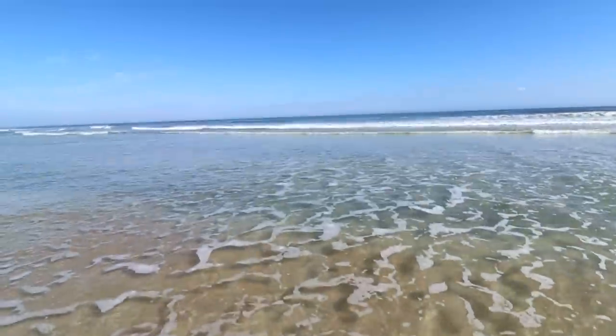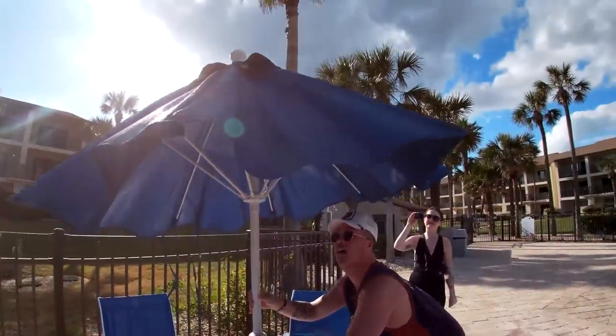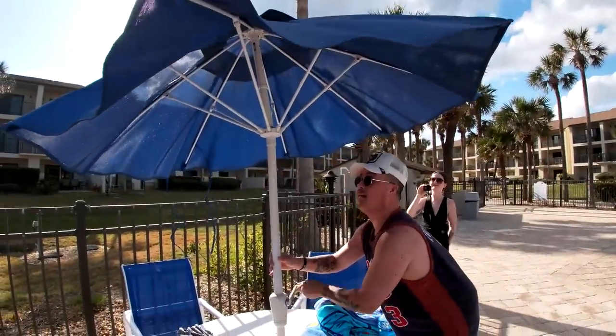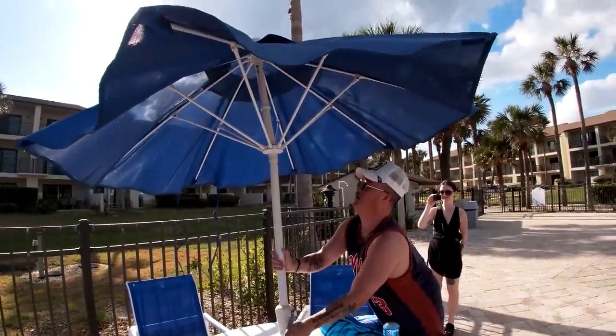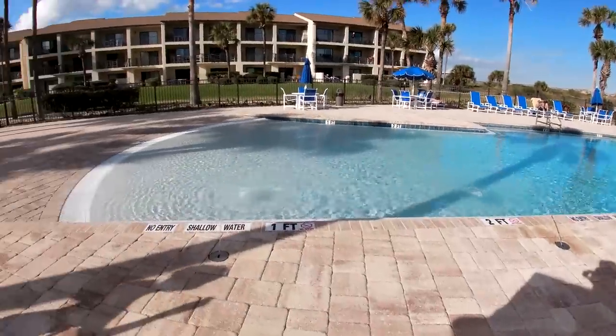Oh, I don't know if there's gonna be a run-in on this one, but yeah, it's pretty cold. Not as cold as it was that one time I ran in Texas, but it's cold enough. But good thing we have a heated pool back there. So we're just gonna go use that in a little bit. But for now, we'll just chill out here. What? Are you trying to attack me with the umbrella? There we go. I love how it's like lopsided. All right. It's angled. Cool. Let's see how warm the water is.